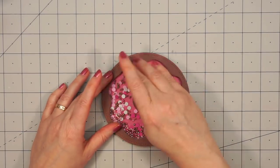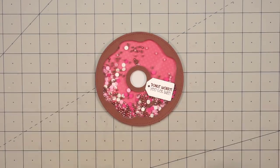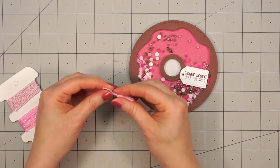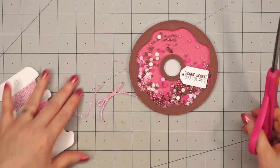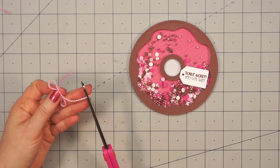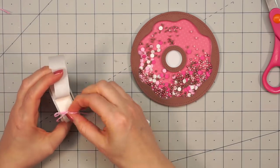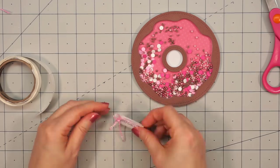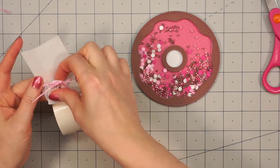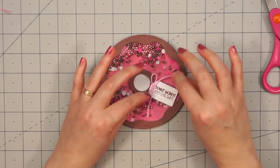Since I had already figured out the direction for the die, I could just lay it directly on top and press it firmly in place. I've already stamped out the sentiment — 'Donut worry, you've got this.' I used one of Queen & Company's tag dies — I believe this one is from their Love Jar kit. I'm adding some trio trims in a pretty pink that has an iridescent threading throughout it. I tied a bow and trimmed off the extra tail, then I'm going to use a small glue dot and attach it on the tag right where the little hole is. Then I'll use a larger glue dot to attach the tag onto the card. I always find it easier to press the paper against the glue dot rather than try to peel off the glue dot.